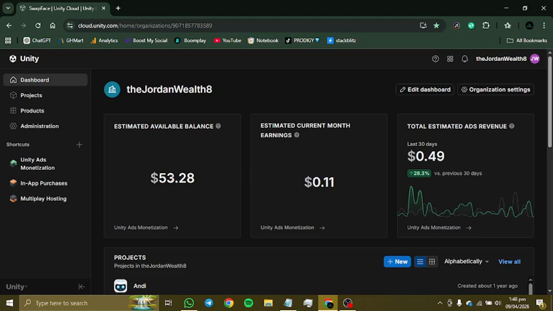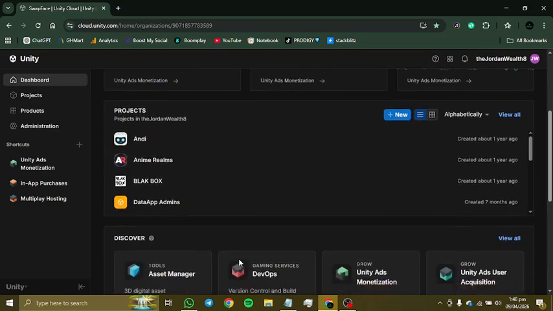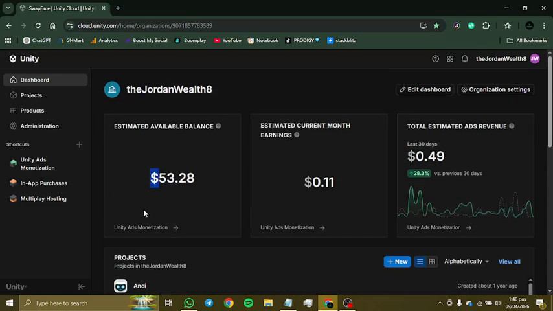But then I was able to still look over all of these things and decide to make at least $53 from their platform. And even after making the $53, I now have to make another $47 to reach $100 before they pay me in the next 2 months, which I don't really see why I should continue using them. So maybe in the long run, if things get better, I may revisit this account and try to increase the earnings on it again, see what I can do with that.